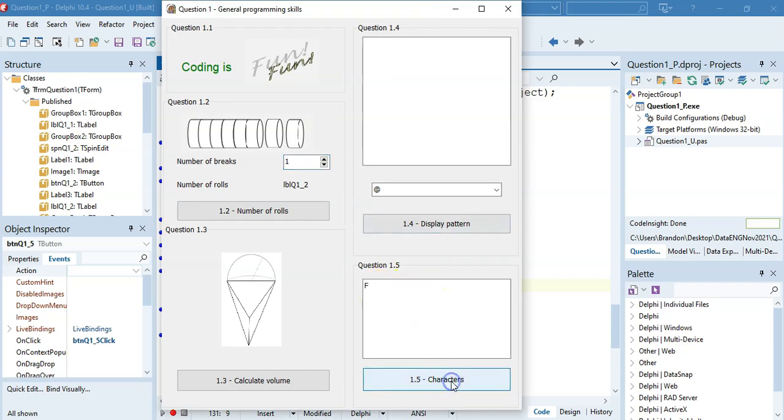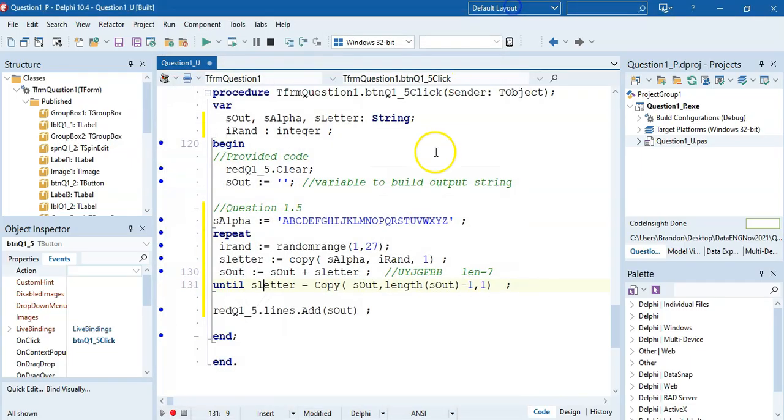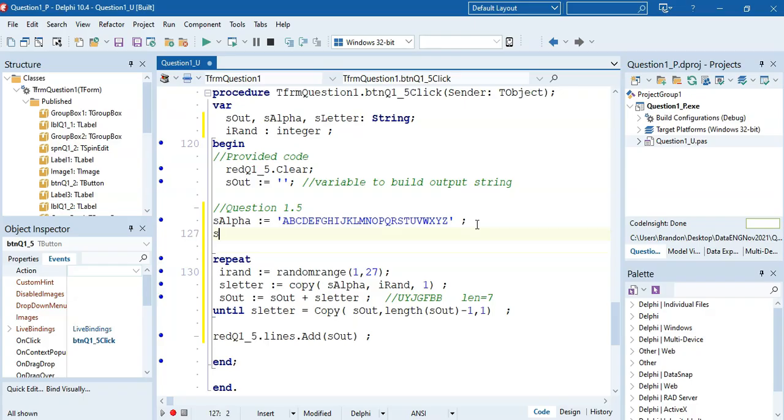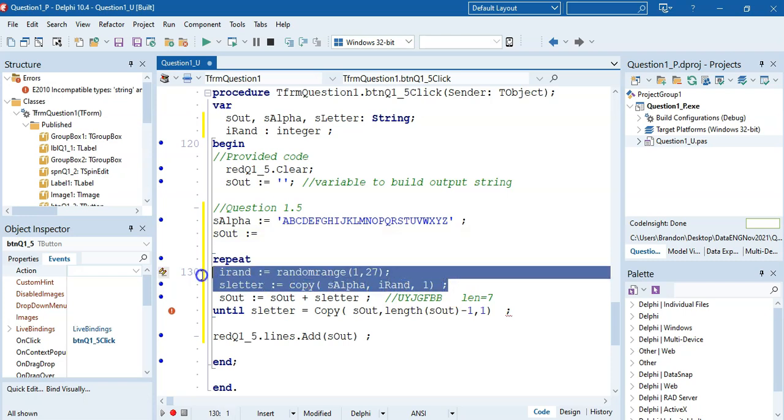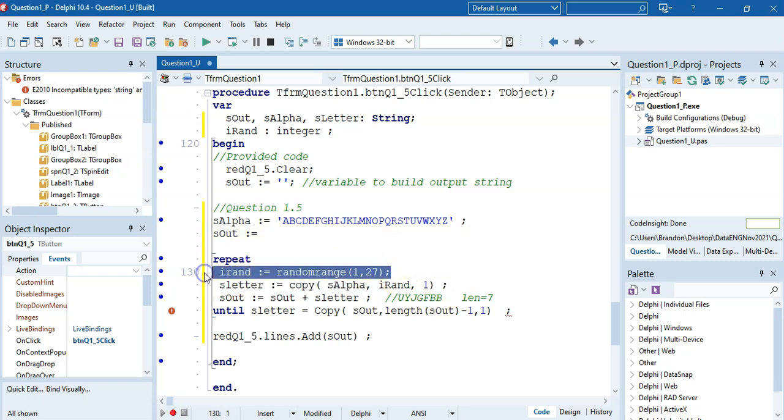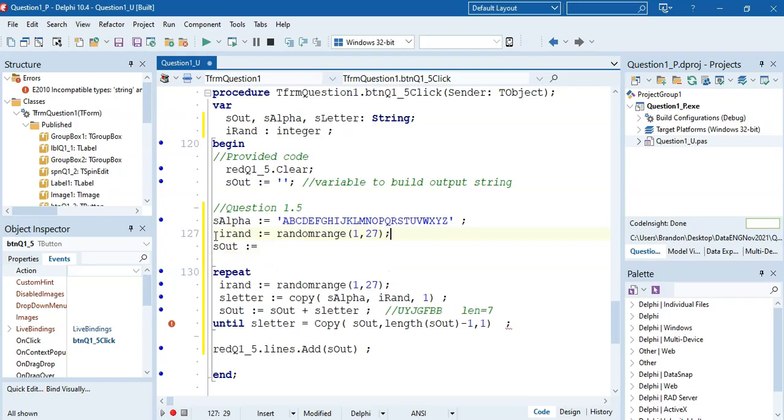Okay, that's weird. So what is it doing wrong, Mr. Long? Is it possible that because the first time we do this, our string can't really compare the previous position with it? I wonder if that's it. Let's try putting a default value into S out before we start. So let's say S out is equal to, and let's do this part right at the beginning. We're going to generate a random number, and then we are going to do this whole thing.